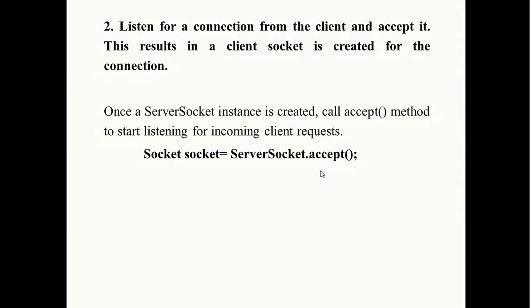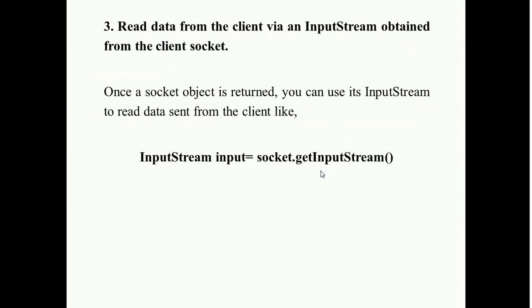And this results in a client socket being created by the connection. The third step is to read the data from the client via the input stream obtained from the client socket. Once the socket object is returned, you can use the input stream to read the data sent from the client.